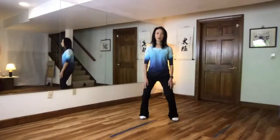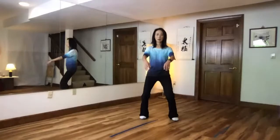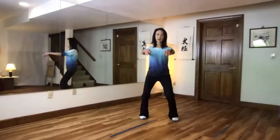And now slowly inhale. Bring your arms up to shoulder height.